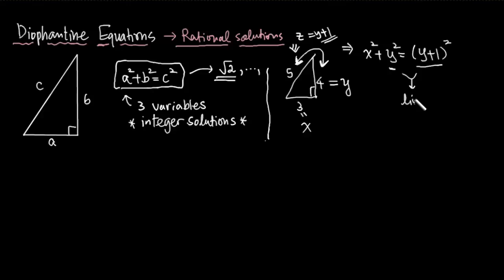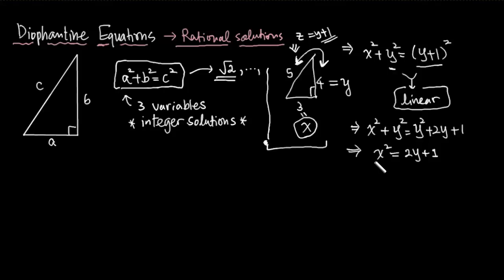Before we go into any details, focus on this linearity showing up. It allows us to solve easily in terms of integer solutions. Go and expand it yourself and try to simplify. When you expand this part, using the binomial theorem, y plus 1 squared becomes like this, and when you cancel y squared, you end up here.